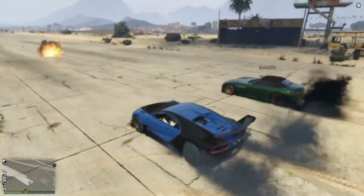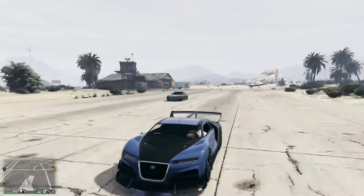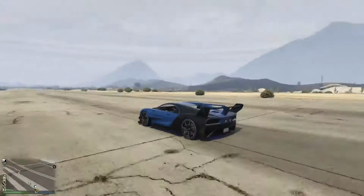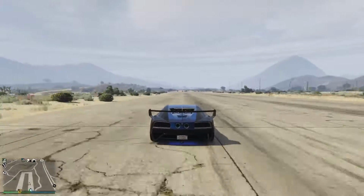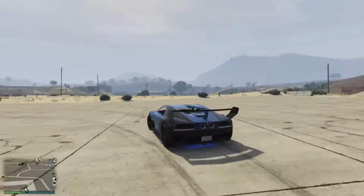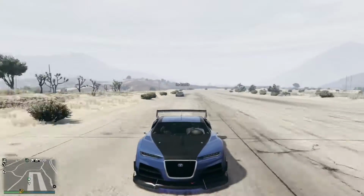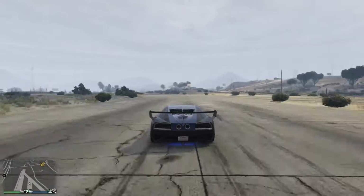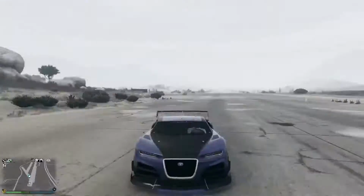Okay, so the next vehicle we're going to bring out, ladies and gentlemen, is going to be the start of our wrap-up, don't you know? We're bringing out the Benefactor Serrano, retailing at a price of $110,000 only. We like to refer to this vehicle as a serious contender because so often it can stand up against vehicles in a much higher price bracket, you know. On this occasion, ladies and gentlemen, it doesn't stand a solid chance up against the Nero now, does it? Okay, so yes, a rather shameful loss for the Benefactor Serrano there, but it's still worth the money in our opinion.